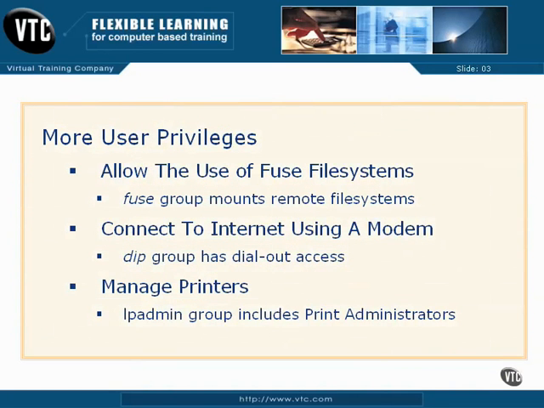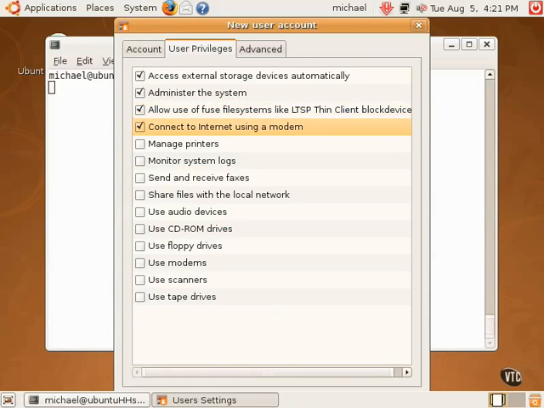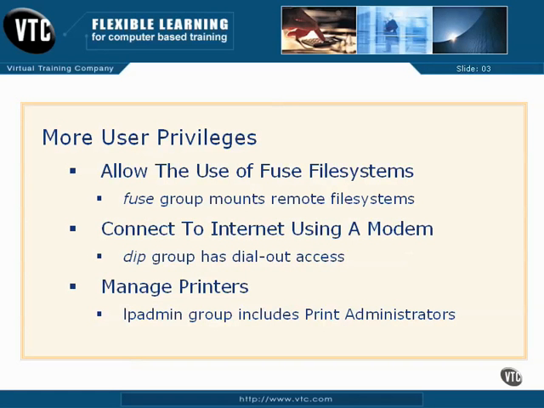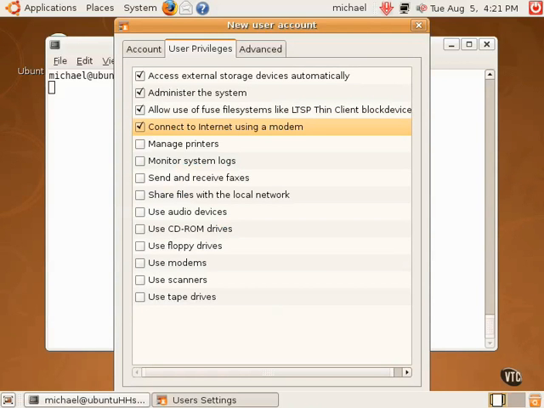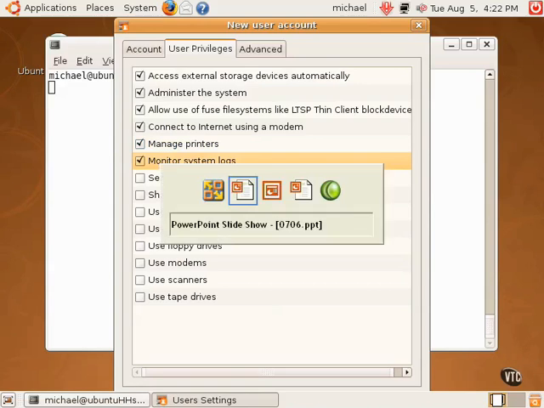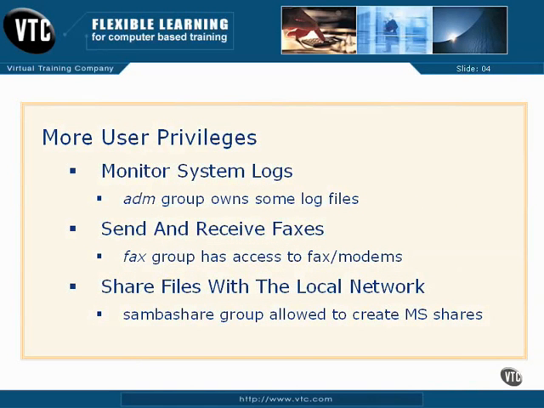Now that mouthful, allow the use of file systems, etc., allows the user to mount remote file systems such as over a network. Connect to the internet using a modem makes this user a member of the dip group and gives that user dial-out access. Manage printers makes the user a member of the lpadmin group and makes that user a print administrator. Monitor system logs. That makes a user a member of the adm group.